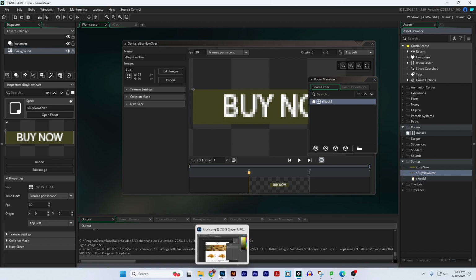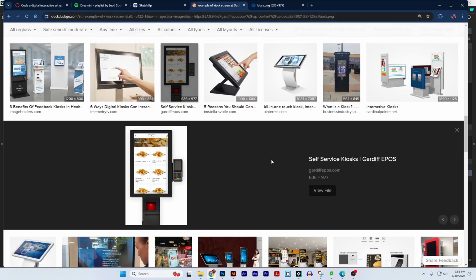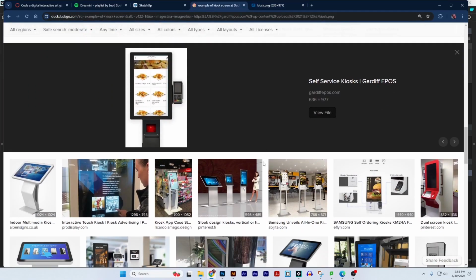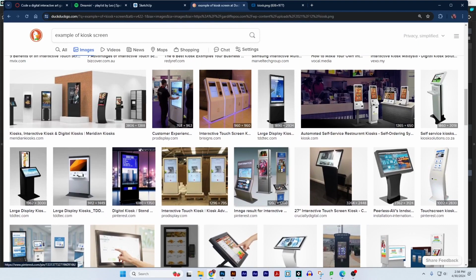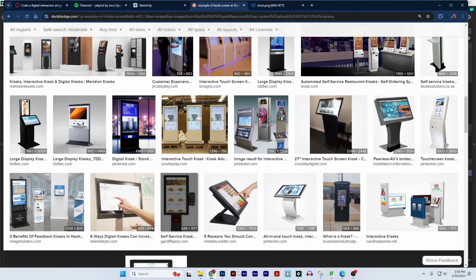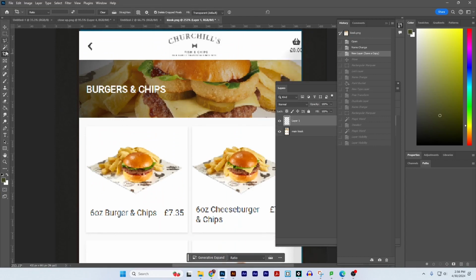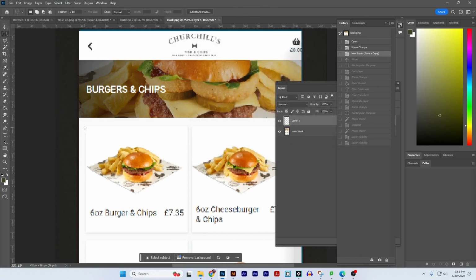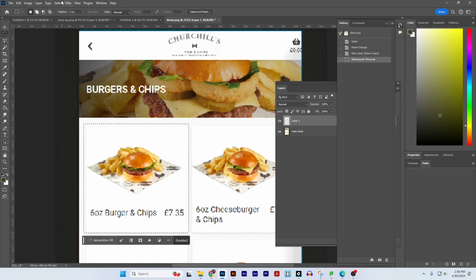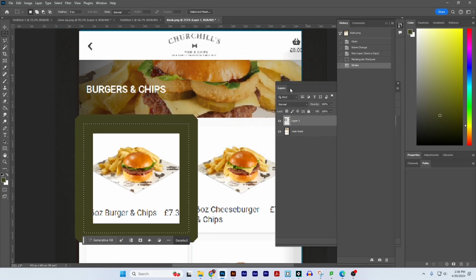One last thing is it would be nice if I had two examples from this website about where I might go once they pick one of these options to buy. Maybe I'll just go into my Photoshop file and outline this, just so you know that this is a different page. Let me go to Edit, Stroke, 29 pixels.